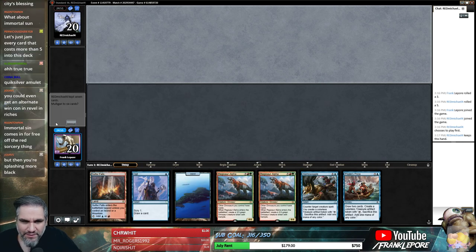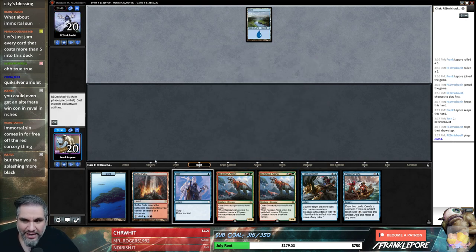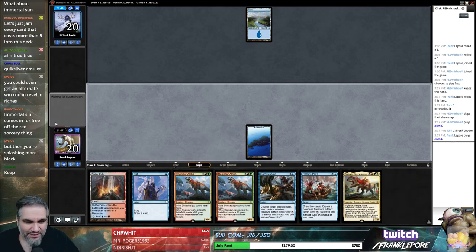I'm going to keep this hand because of the opt. You get to a point where you just end up having too many of the big things, and you end up just drawing them. So, like that. See? This hand is rough.